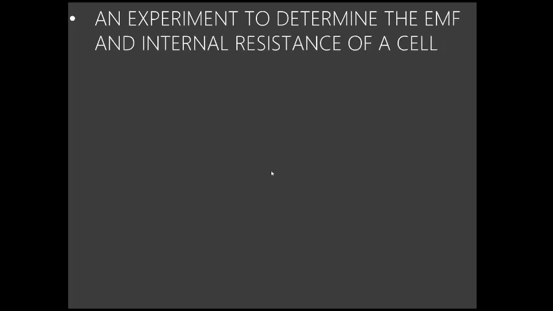It's so common. An experiment to determine the EMF and the internal resistance of a cell. There are so many experiments that you can use to determine the EMF and also the internal resistance of a cell, but I've just picked out one. You can pick yourself a copy of the Clarified Physics for Senior 4, written by our friend Mr. Semanda Francis, Mr. Gutu Duncan and Mr. Okun. It's a very good book. It will explain all the experiments that can be used to determine the EMF and the internal resistance of a cell. I'm just going to look at one.